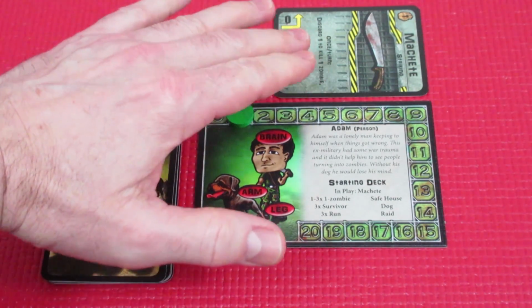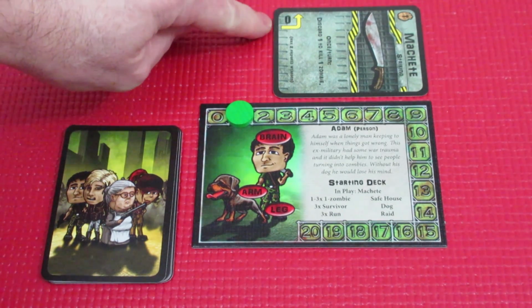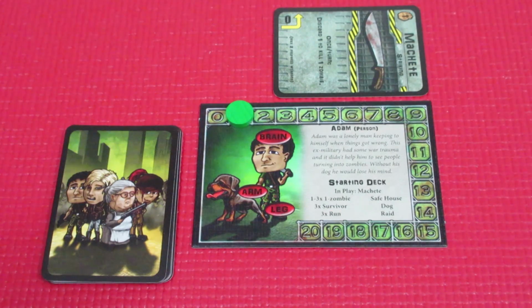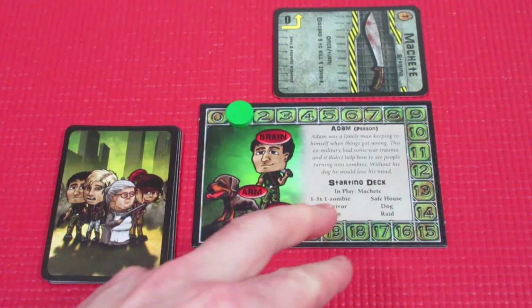All cards that come into play always start out sideways, and you'll see this little yellow arrow symbol here with a number in it. That's how many cards you have to play to ready that item. So in this case it's 0. We'll see that happening as we start playing.